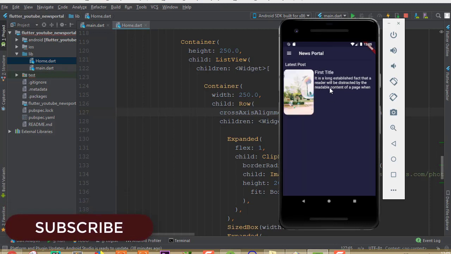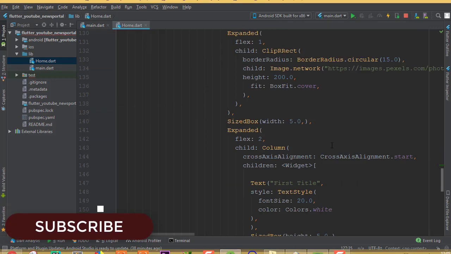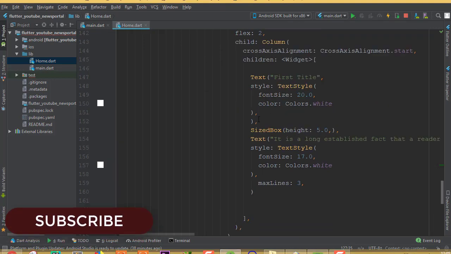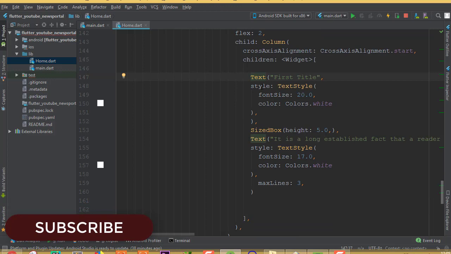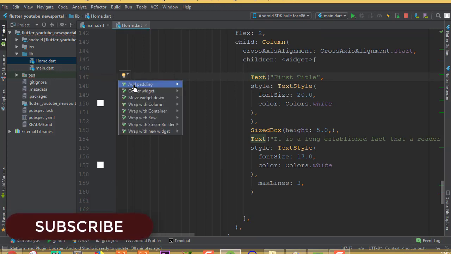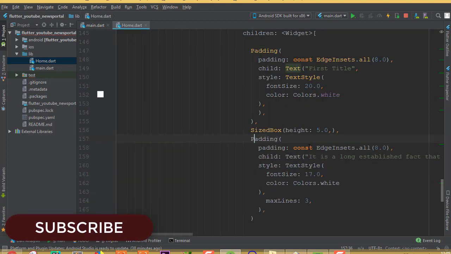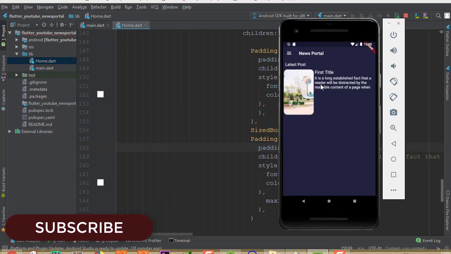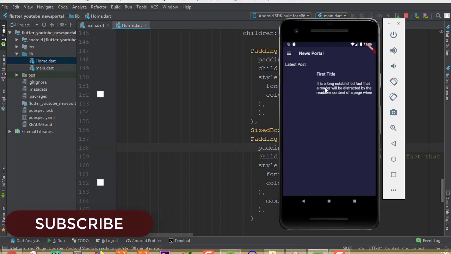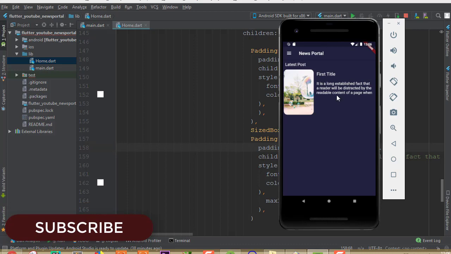Okay, we are getting very little space, so we can add some padding here. So let me show you how we can add padding for our text. In here we can click on this text, and on the left side you will be able to see this bulb and add padding options. For this text also click and add this padding. If you want, you can change this value to whatever you want. I guess 8 is fine. Here you go. Now we can see this space.